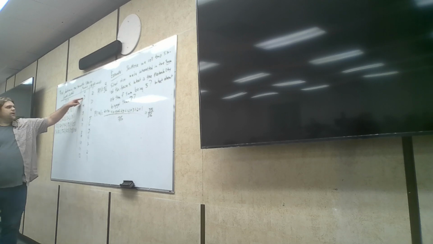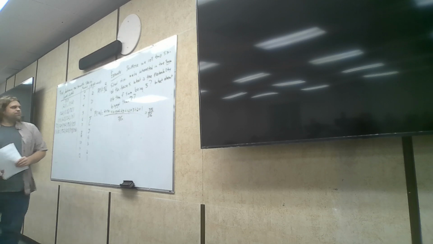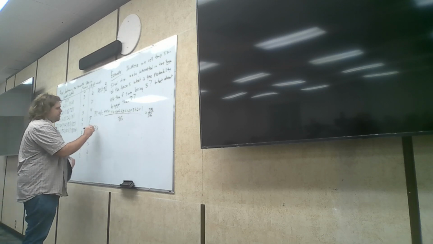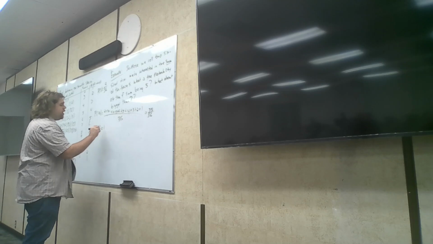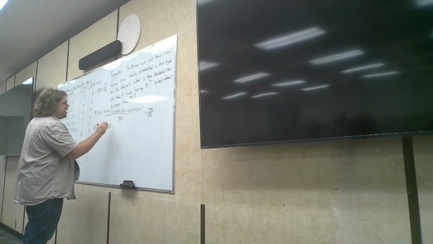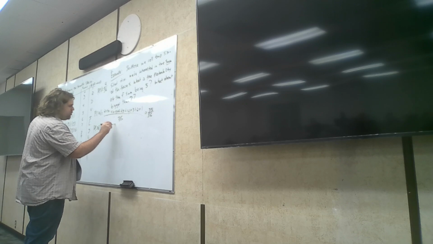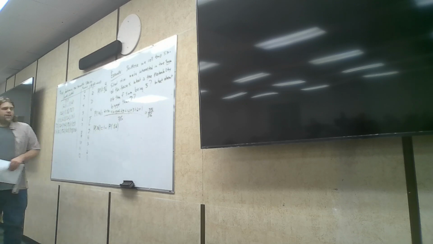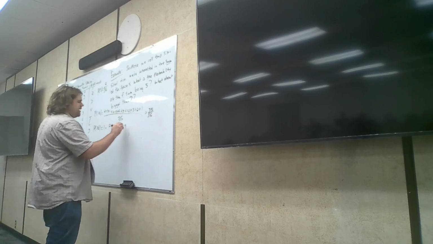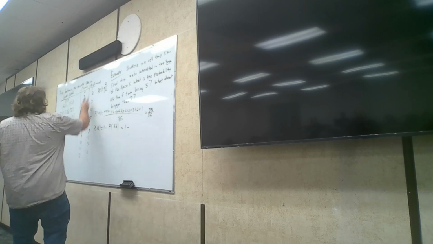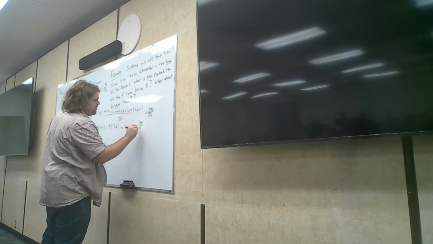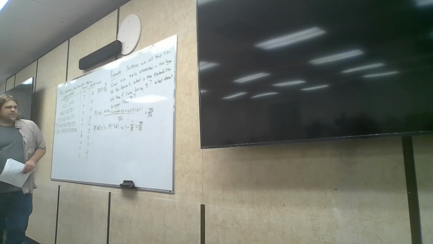Oh, I know. What we can actually do is say the probability of being bigger than 2 is 1 minus the probability of being less than or equal to 2. That's the complement of that, right? This is pretty easy to calculate. Less than or equal to 2, there's only one way: 1 out of 36. So 35 out of 36, the same answer.